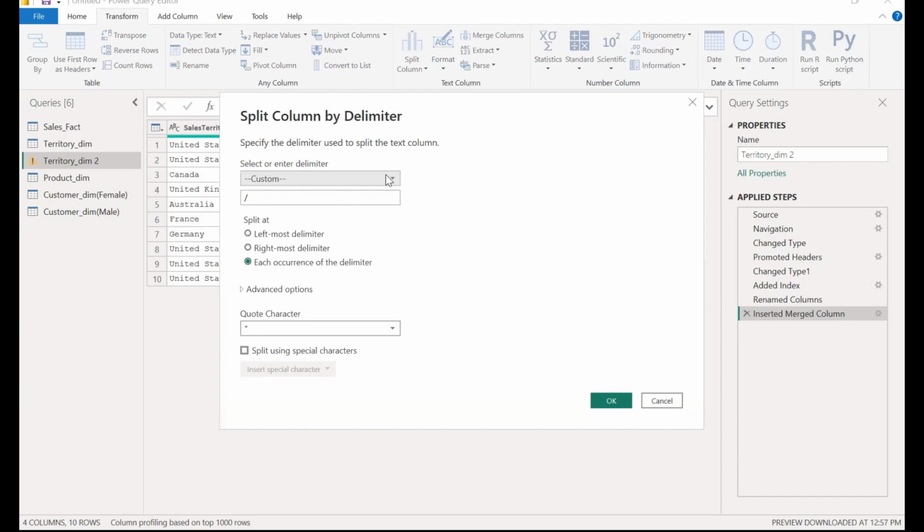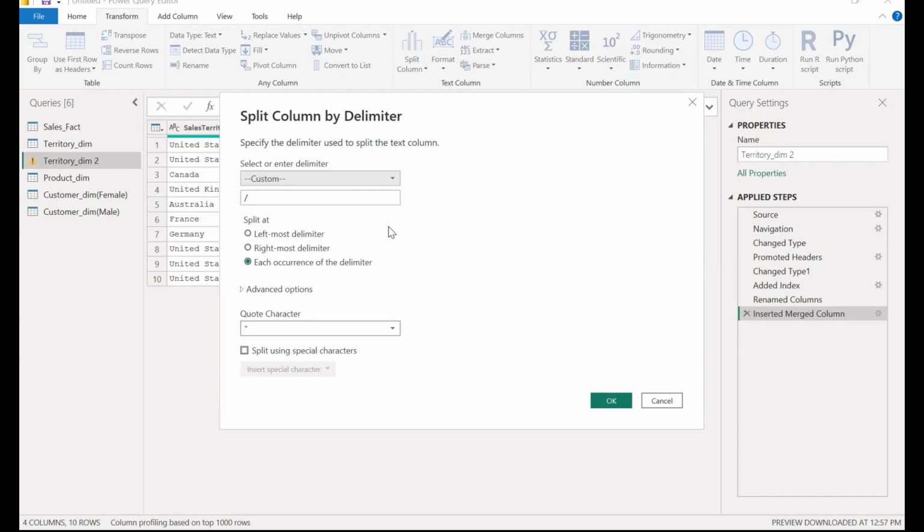Power BI has automatically detected what the delimiter is because we only have one delimiter in the column, which is slash. It will ask you at what point do you want to split this column, because in some cases you have more than one occurrence of this slash.